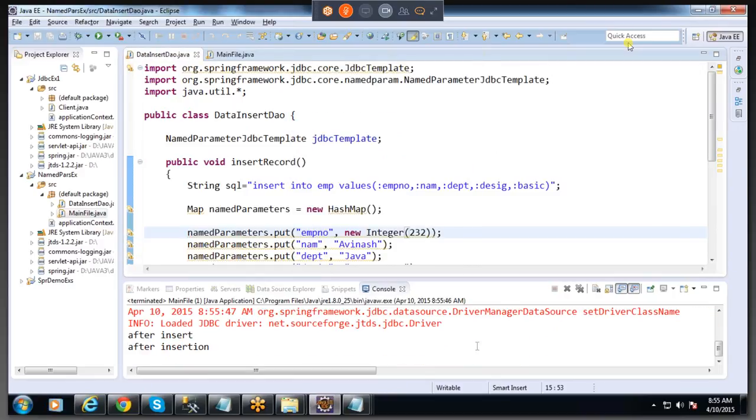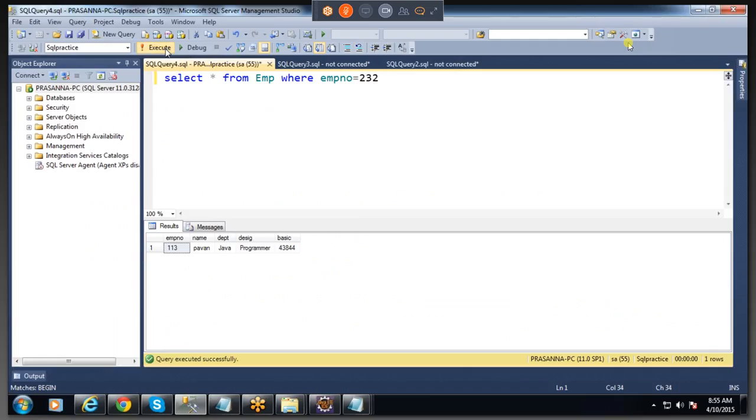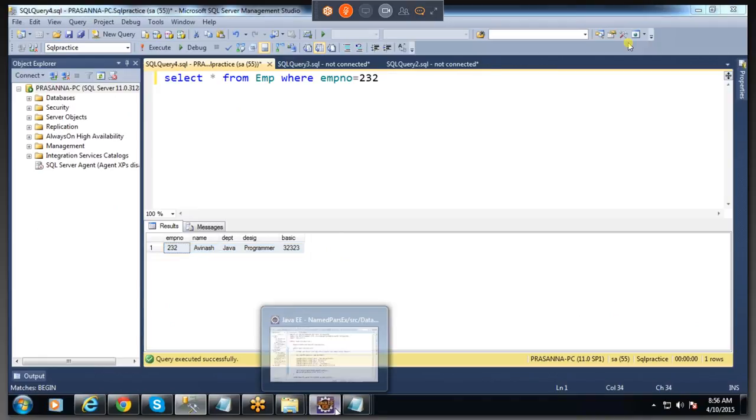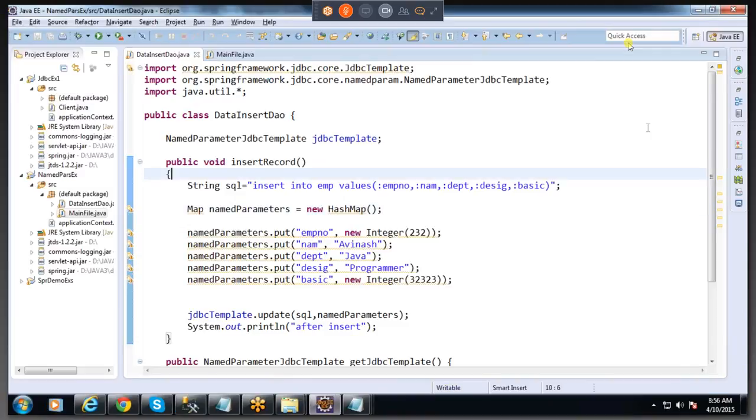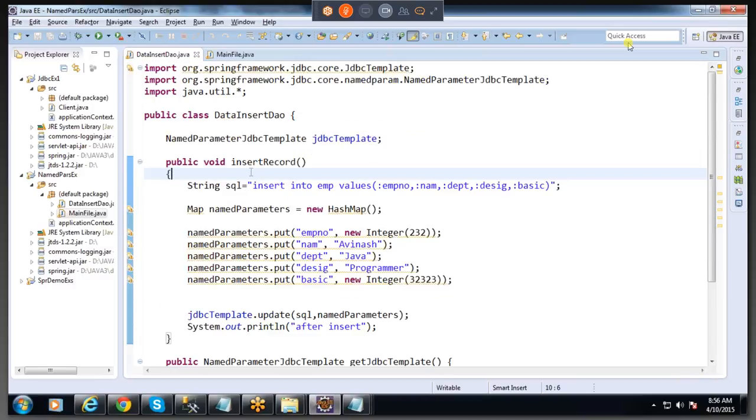So this is the way we will make it, fine. So this is the way we are going to make it, fine. The named parameters, and the map named parameters equals new HashMap. Now after that, this is the way we are making those things here, fine. So this is the way we are going to work with JDBC.